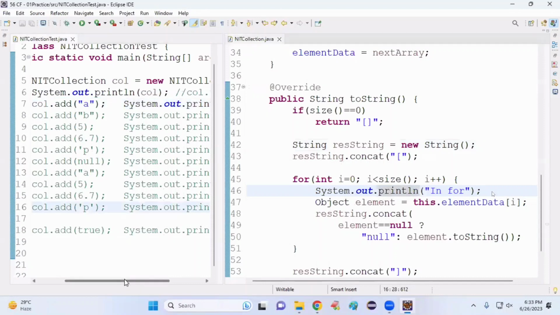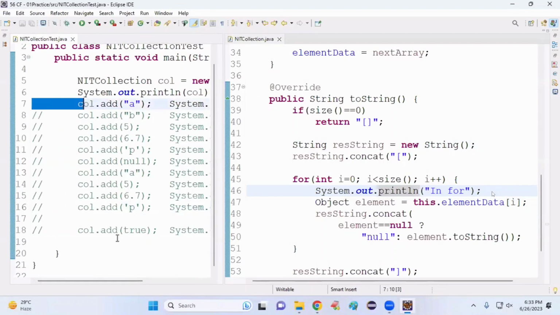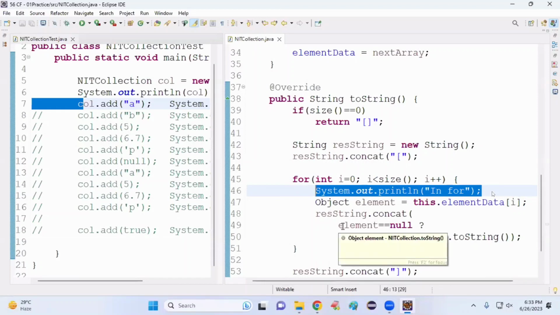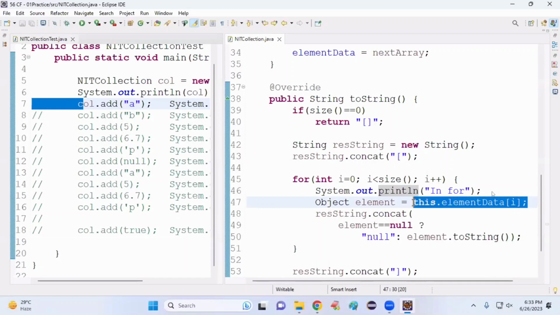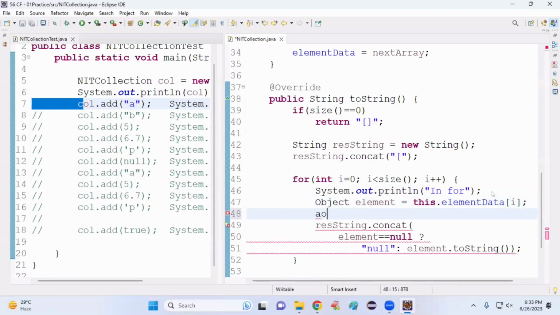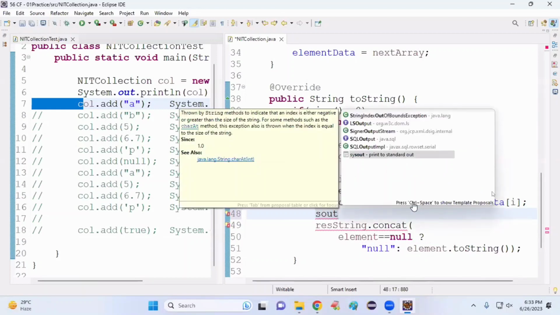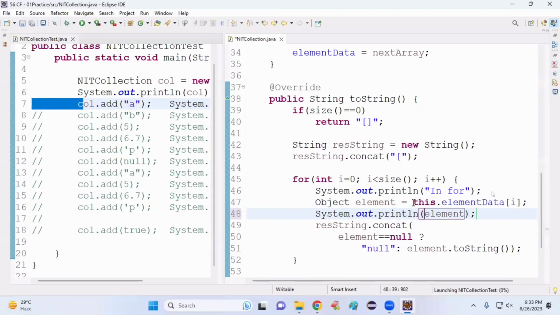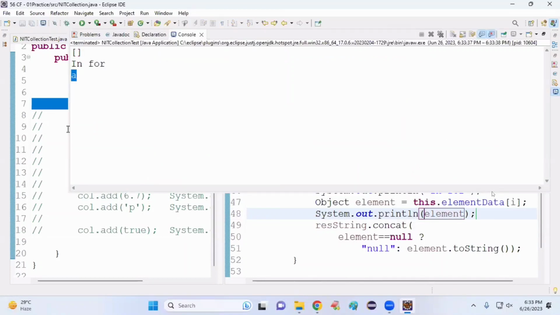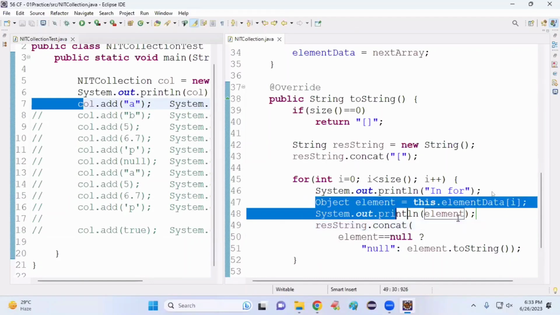Arey Shiva, there is no double comment in this. For loop less than or equals, Kiran Kumar. If it is less than or equals, you will get an array index out of bounds exception. Come on, control is going into the for loop. Yes. Is the element retrieved? Yes. Confirm retrieved or not. System.out.println element. Yeah. So up to here, no problem.